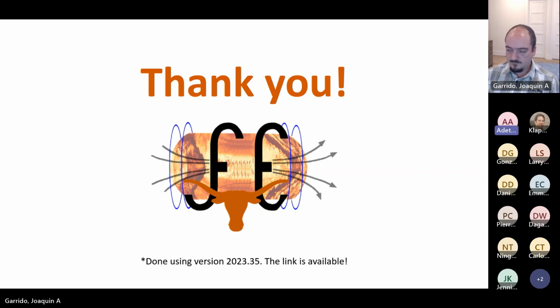Thanks for the presentation, Joaquin. If you run the MCMC to do the inversion after the Latin hypercube sampling, does it improve the inversion results for the resistivity and the neutron?